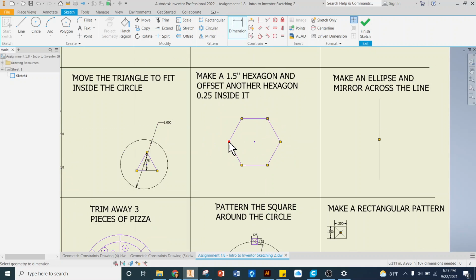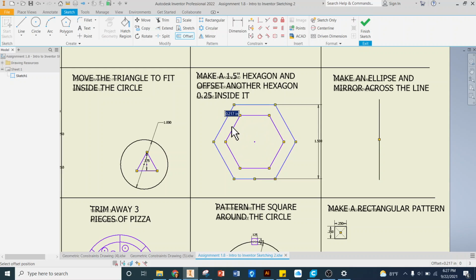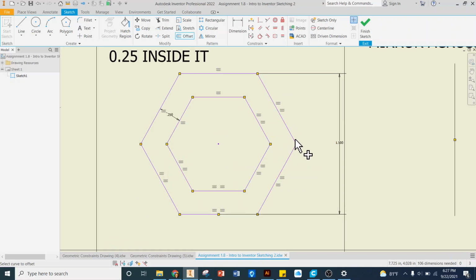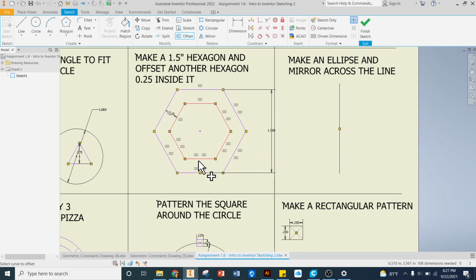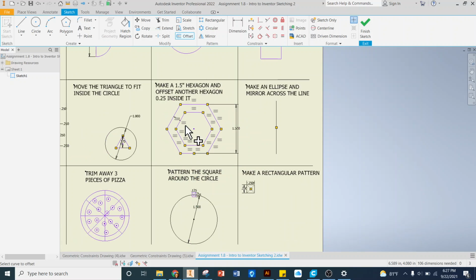And then I'm going to make my hexagon from, we'll say from here to here, 1.5, so it'll be kind of big. And then I'm going to take an offset. So this is a new one. We're going to go right up here and say offset. I'm going to click the hexagon, and then I'm going to come in like that. And I'm going to bring it in 0.25 and hit enter. And there it is. So offset's really nice if you're making walls or things that are hollow or whatever. It's really nice to have this cylinder or a pattern that's repeated concentrically like that. So that's a super nice one.